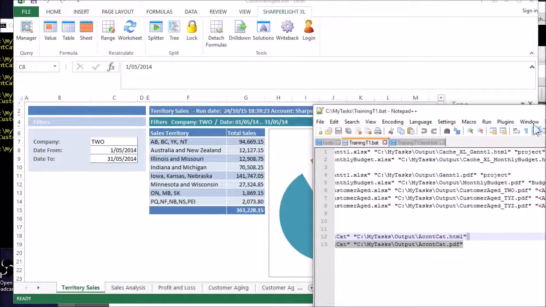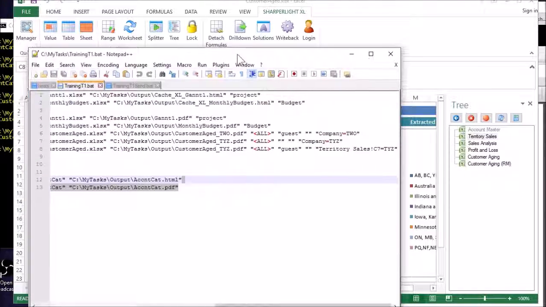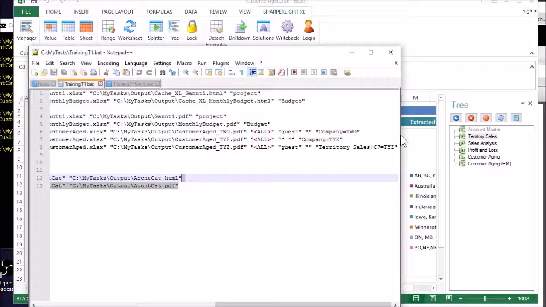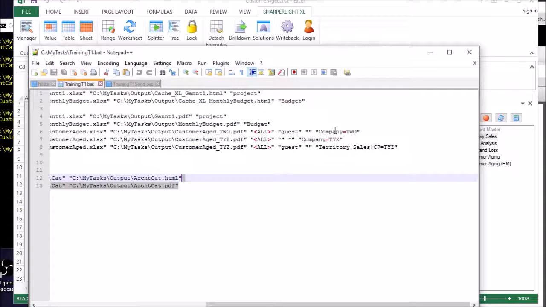So here's a couple of examples of different command lines where we're targeting different companies and even prefixing them on the output file so we can get a list of different companies. And here's the sheet and the cell reference C7. I recommend that you don't use cell references because if someone edits the workbook, they could move those positions around. So a name range is far safer.